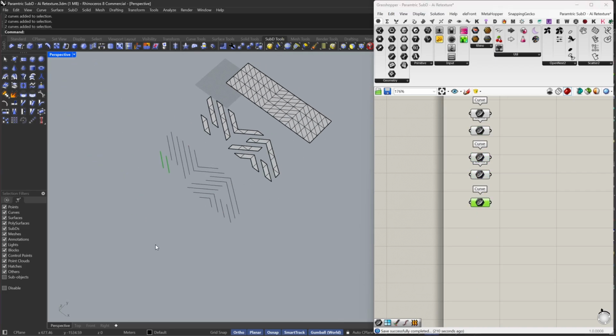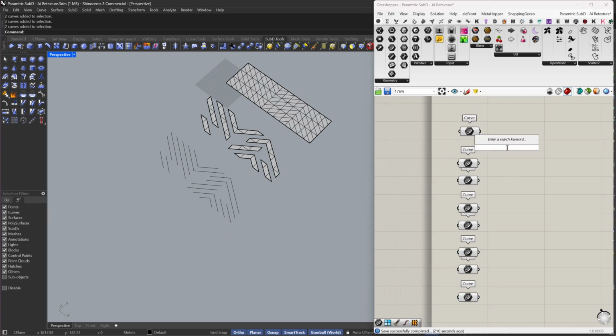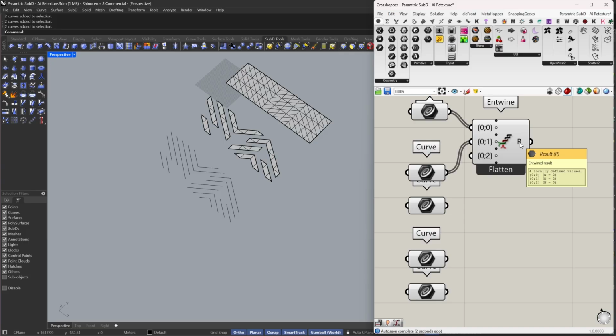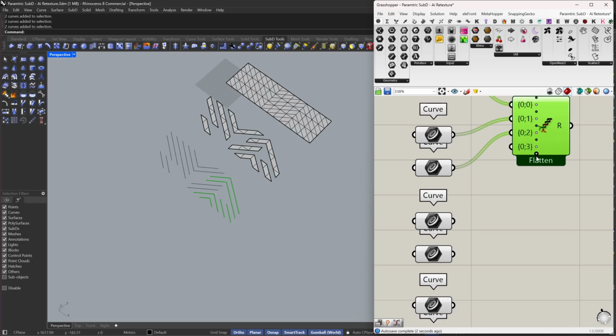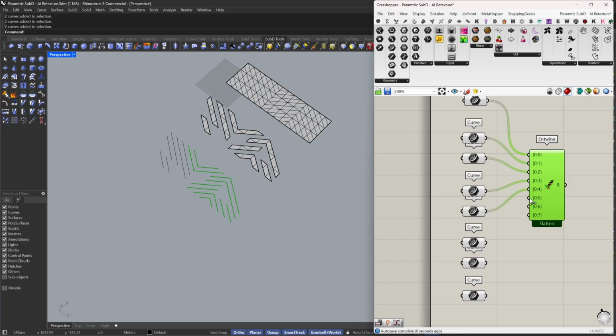Okay, I think for now I'm happy with this. And the reason I separated them is because I want to entwine them, and entwine will keep each one of them on its own branch, so they will not be merged, but they will be clean, which is really important. Okay, and then I will add all of them, something like this.